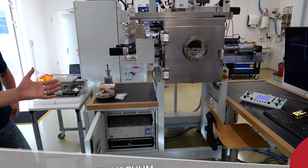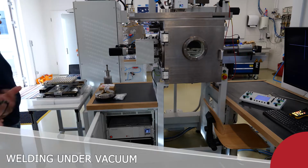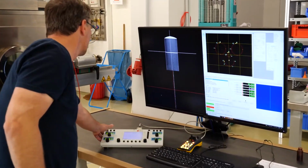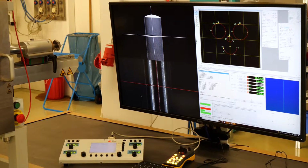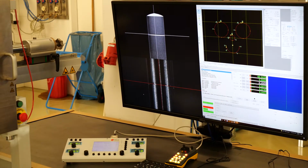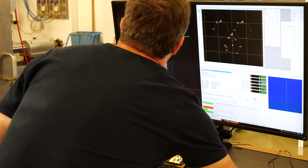So now we can basically run the entire process once more under SEM control before we do the final weld. The electron beam generator works with 60 kV and up to 33 milliamps, which gives you a total of 2 kilowatts. Right now, the SEM picture is showing up on the uppermost left image. Let's run the CNC program once more, so you can see the motions now under SEM control.